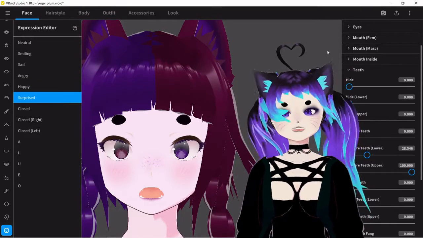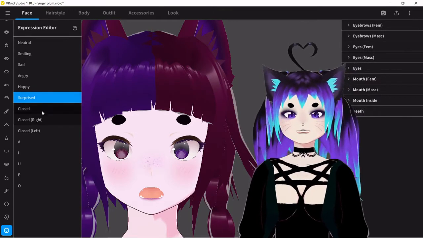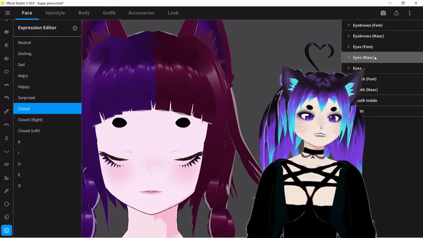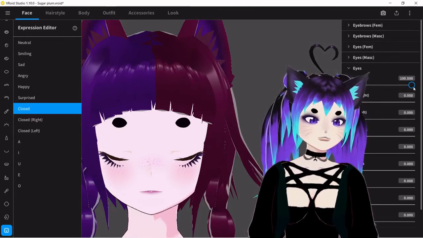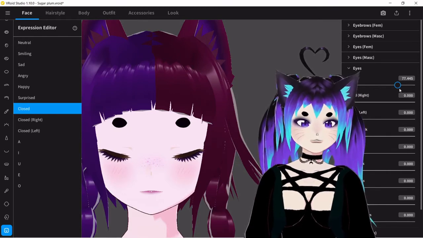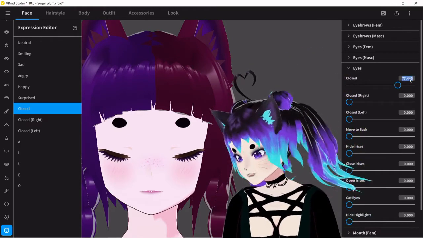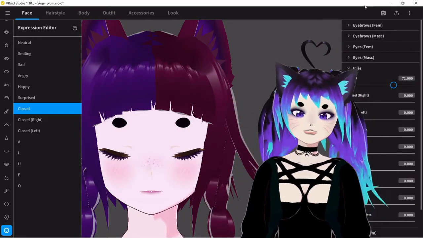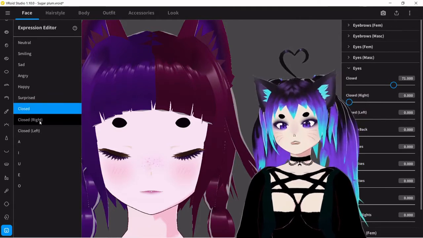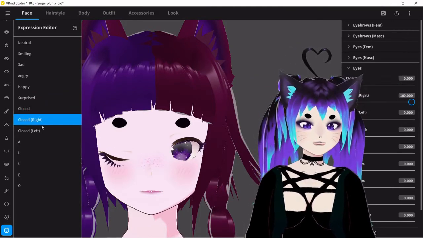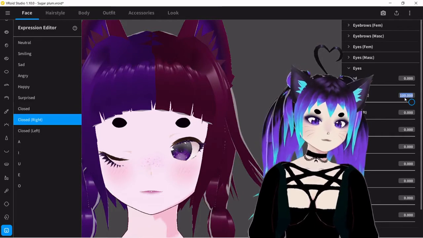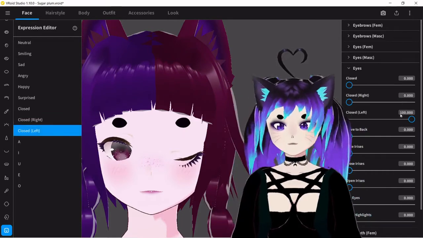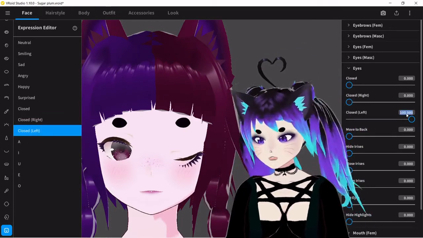And now the next thing we're going to move on to after we're done setting those is where the base eyes close to. So this is like the max limit that you set them to. You're not going to want them 100%. I would probably say, let's try 71%. That way they look closed, but they're not clipping like that. So you avoid your character looking wonky. And you're going to do the same for each of the sides where it says close right, close left. So that was at 71%. 71%.